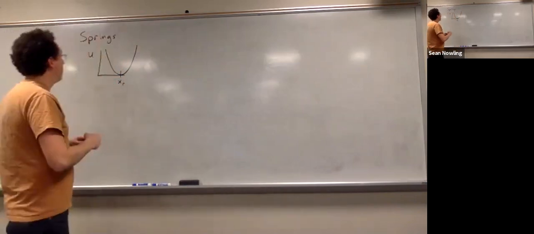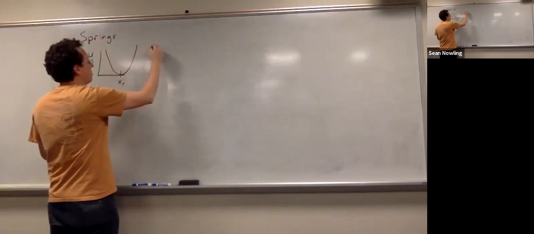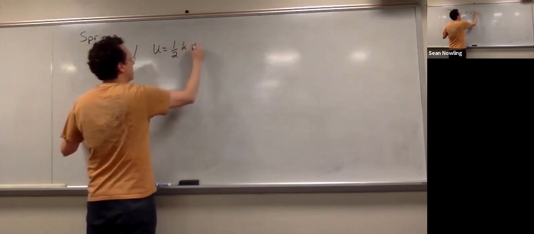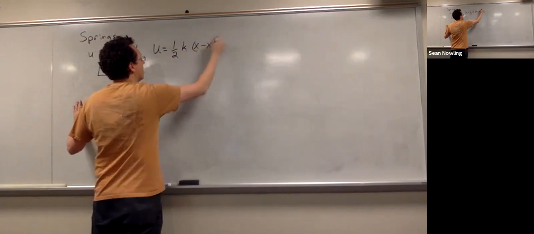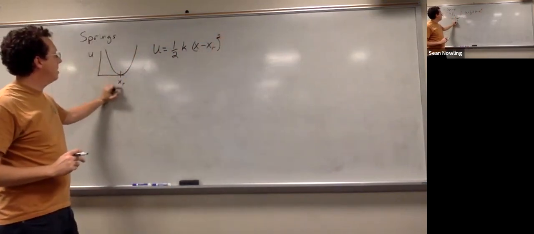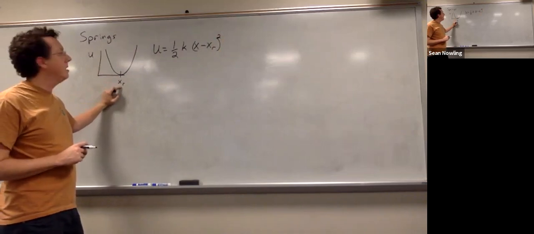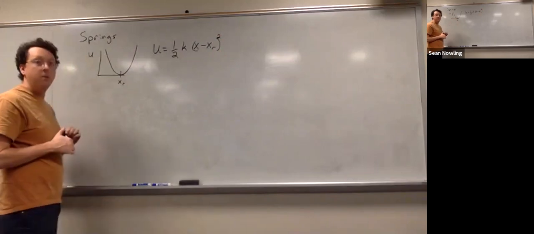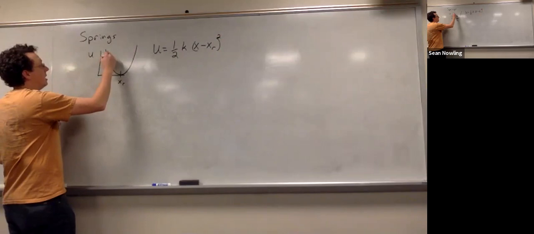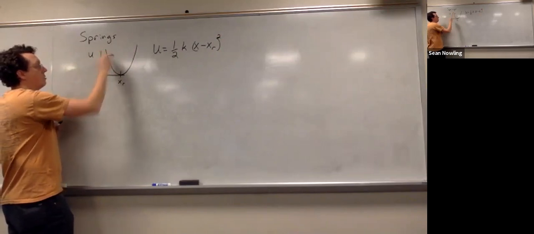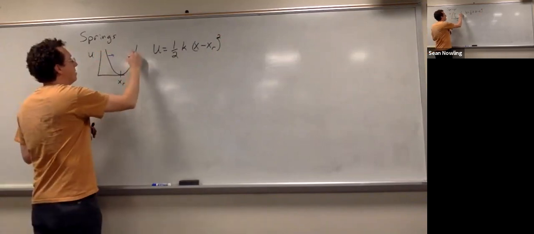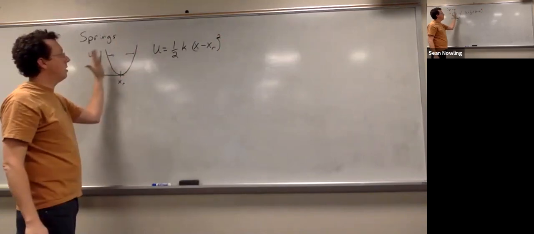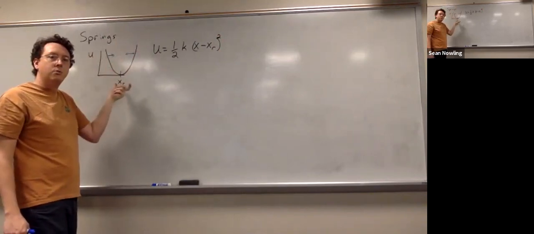Okay, so this is a parabola, and we could write the most general sort of parabola and say U equals one-half k times (x minus x_r) squared. And we simply have chosen the reference height so that at a desired position, the potential energy is 0. Now this would represent a very stable kind of thing, because if you were standing over here on the left, the slope is negative, so the force would push you forward. On the other hand, if you were standing on the right, where the slope is positive, the force would push you back. If this parabola went forever, the forces would always try to push you back to the center.